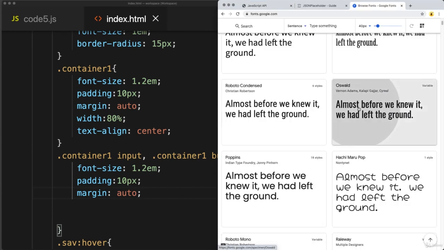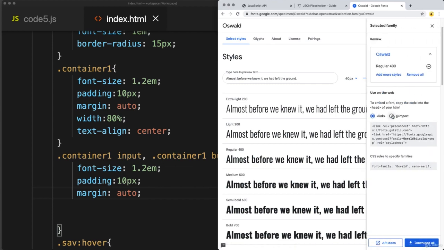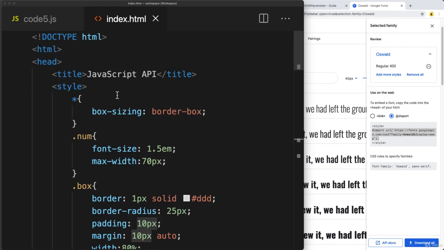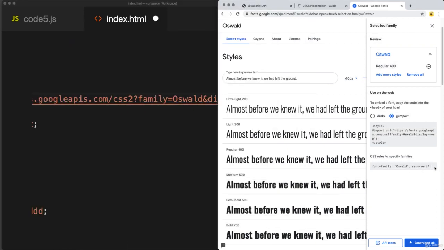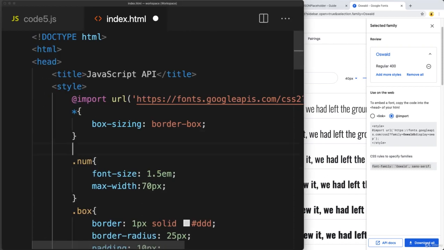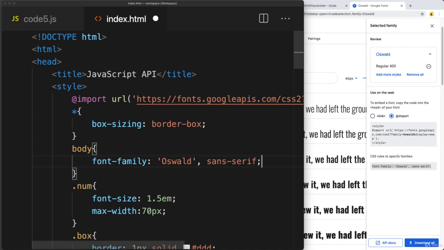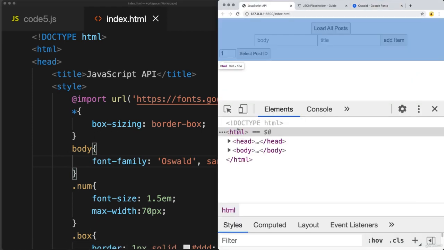And also I'm just going to add some Google fonts to it as well. So selecting the Google font, I'll do an import of it within the style elements. So, and then we'll select this and add it to the body of the page. So all of the elements will have this font family. So let's see what that looks like.